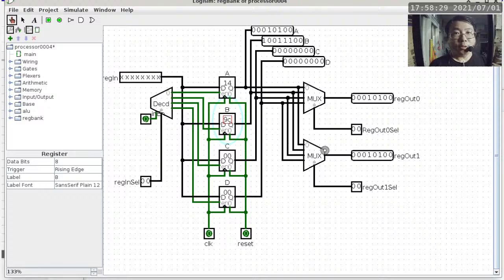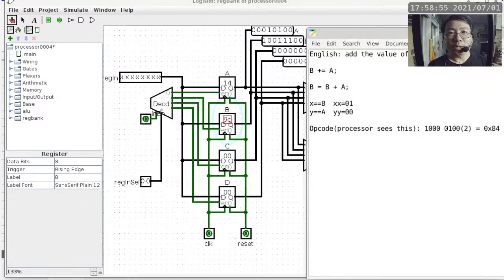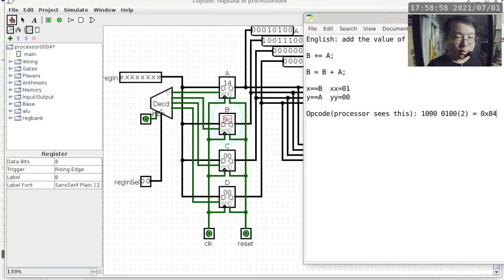So what is going to happen, if everything is according to what I say, is that the value of register A, which is hard coded, injected by me before the program runs as 14, is going to be added to the value of register B, which is 9C. Let's go ahead and find out what that sum is supposed to be. I'm going to put this like this so that we can actually see what is going on. So we want to add 14 to 9C, and we are doing this the conventional way.